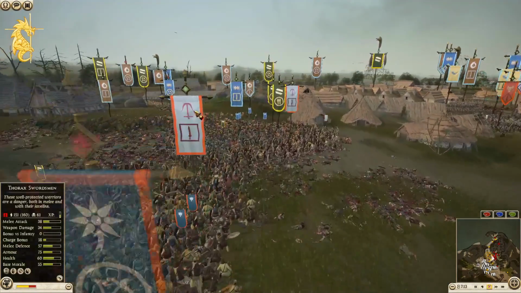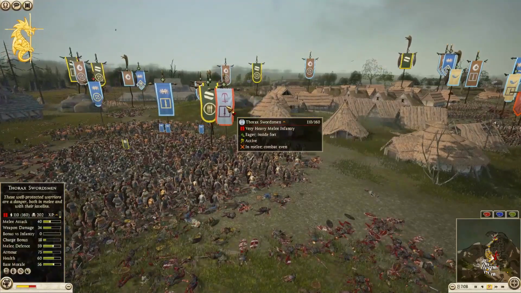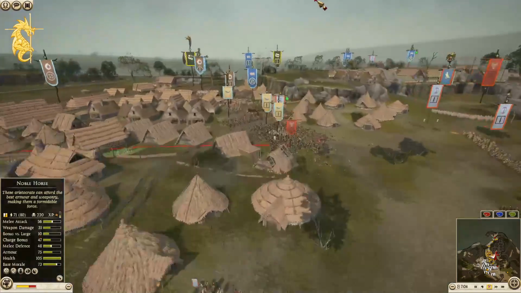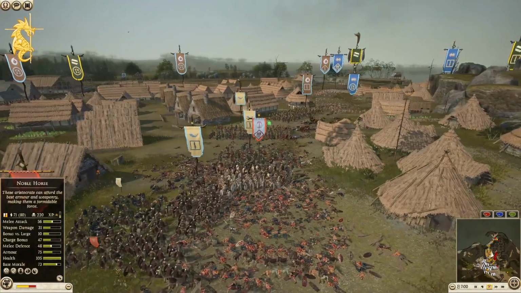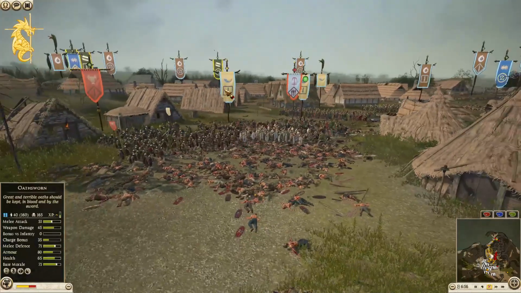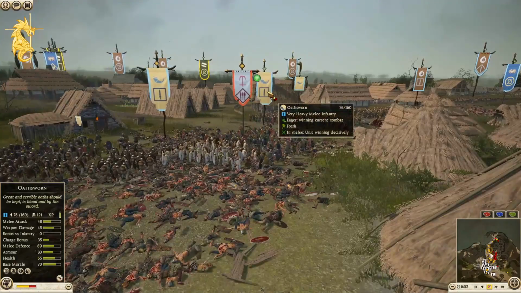They can't see it. Thorax Sword, 61 kills. 201 on this one, really. Oh, look at that. He's only lost 50 men on that unit. It's nicely done on that. Thorough Spear holding up the line with the Nabateen Axe Warrior supporting him. But the Oathsworn, 165 kills and 121 kills.